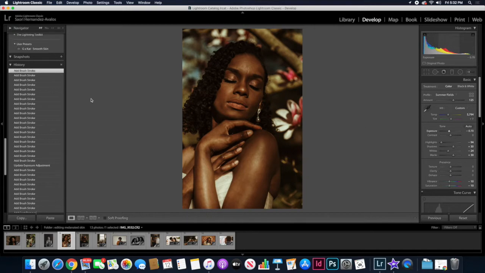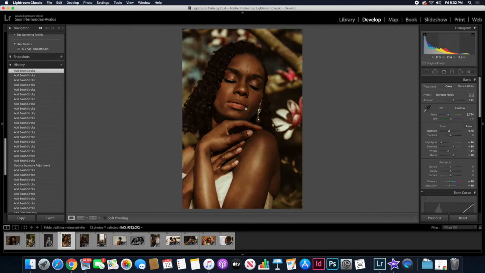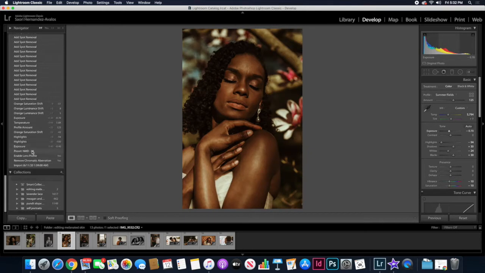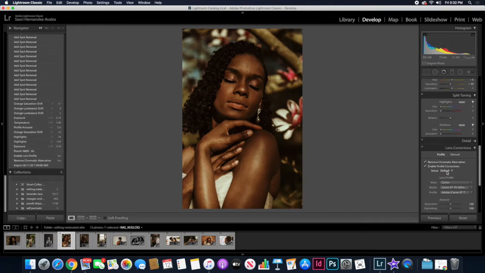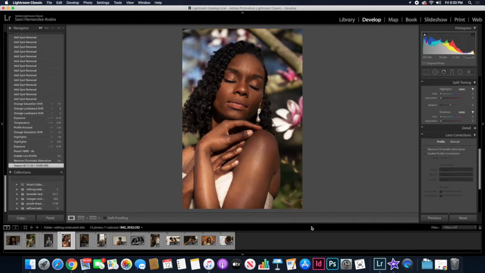And here's a quick before and after. So the lighting situation is a bit tricky here because she is in direct sunlight, and you can kind of see that there are some shadows in her jaw, lower cheek area that pick up some of that shadow. And we're going to go with the Nomad 6 for this one. I love the copper, kind of vintage retro feel to this preset, and we're still going to need to do some tweaking. But anyway, let's begin. This is it straight out of camera.